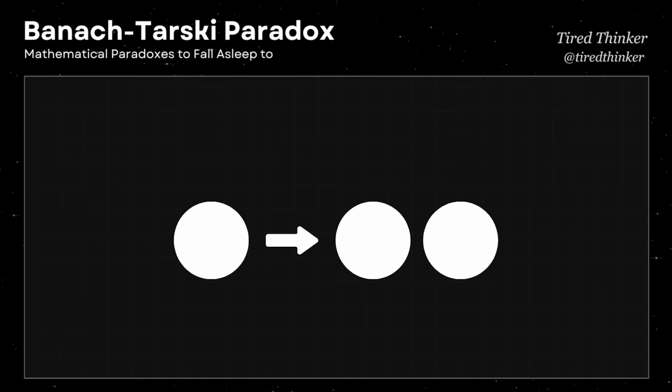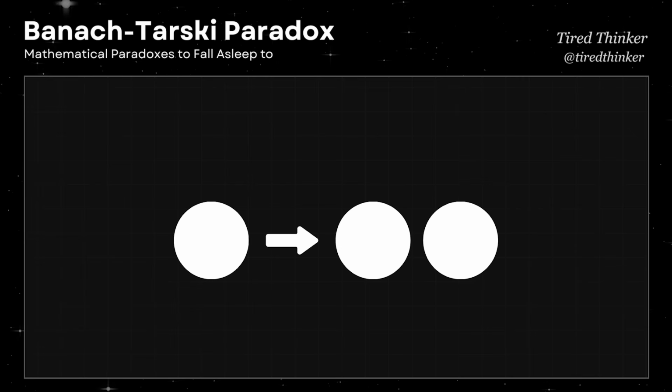The Banach-Tarski Paradox is one of the most surprising results in mathematics. It states that it is possible to take a solid ball, split it into a finite number of pieces, and then reassemble those pieces into 2 identical copies of the original ball. At first glance, this seems impossible. It suggests that something is being created from nothing, breaking the rules of common sense. But the paradox does not violate the laws of physics. Instead, it reveals the strange and counterintuitive nature of infinity.